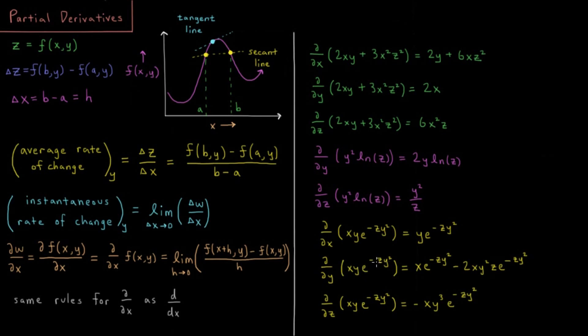And then we have e to the minus zy squared. That's going to give us negative 2zy that we're pulling out. Let's check that—yes, that was correct. We had a factor of y here, and we pulled down an extra factor of y from the exponent, so we had the negative 2z times the extra factor of y, multiplying times xy, then e to the minus zy squared. So an example of chain rule and product rule together.